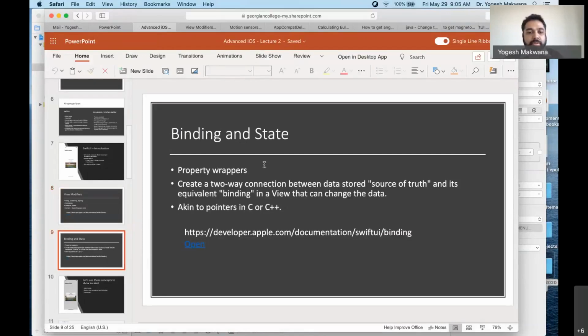And the other concept is binding and state. You remember how in Storyboard you would connect a button, or let's say take the example of a label, which is basically text, into your code. You would do that control drag and create an outlet. And that outlet would allow you to change the text that is displayed and things like that.